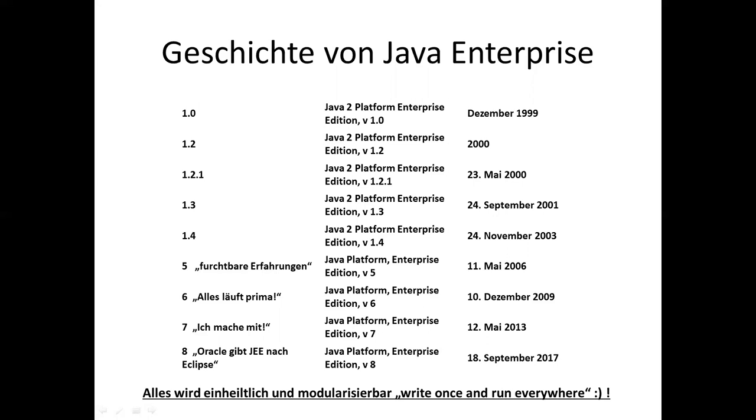So basically here you have the dates of Java Enterprise, which version belongs to each year. One main thing about Java Enterprise is that up to version 5.5, it was pretty difficult to develop in a Java Enterprise environment. I'm kind of lucky not to have experienced that. My attention was brought to Java Enterprise when it was at version 1.7.